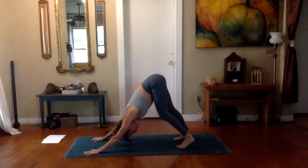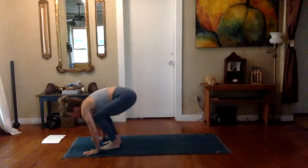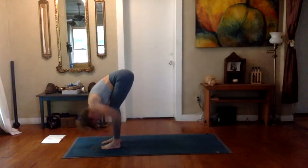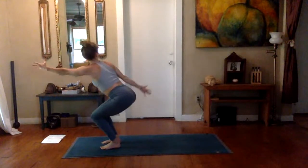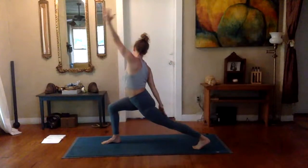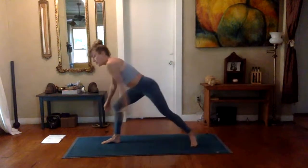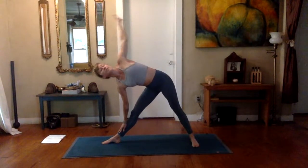Then we'll start again at the top, taking it through our sun B variation. Travel forward. Inhale, lengthen. Exhale, fold. Inhale, stand tall. Exhale, chair. Sweep your right arm back. Open. Step your left foot back. Inhale, lift your left arm, reverse revolved. Triangle pose. Left arm goes up. Inhale, look up. Reverse your warrior.